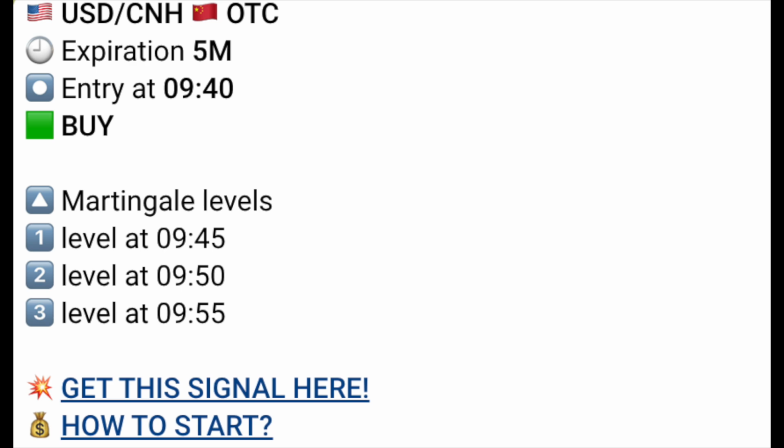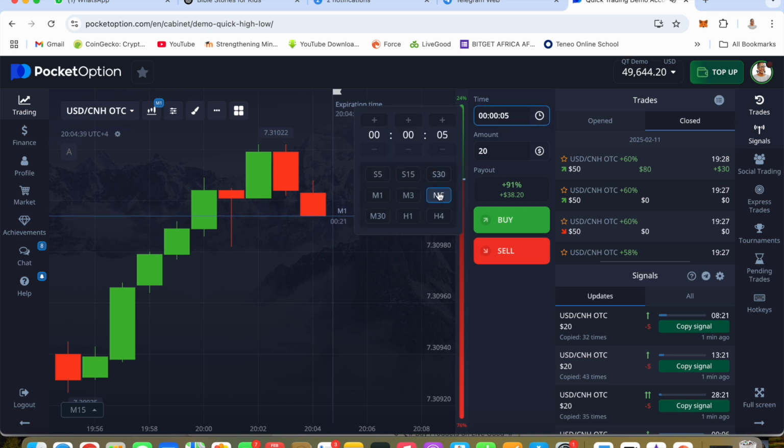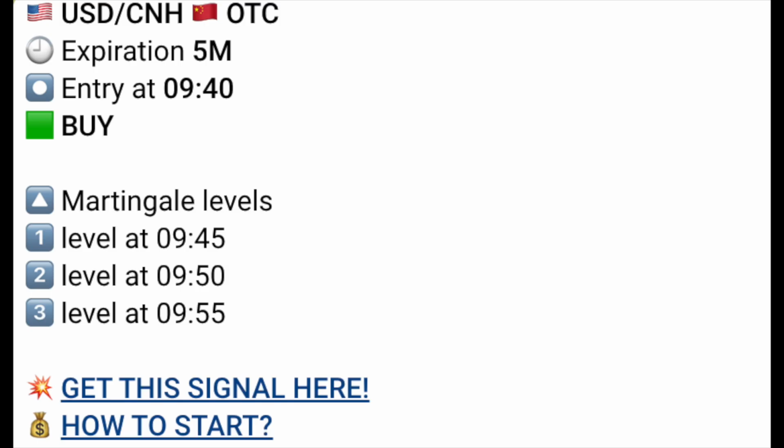So let's set how much you want to spend on this trade. If you want to spend 20, this is in dollars here, but when you use your real account, it can be in your currency. So just make sure you're specifying that. But for now, we are selecting $20. Let's wait for this to get to 05. Let's say he did say 20:05. You need to enter this trade for 5 minutes. So let's change this time to M5. That's what he specifies. If you look here, you would see that he did say 5 minutes. So that's how you change.